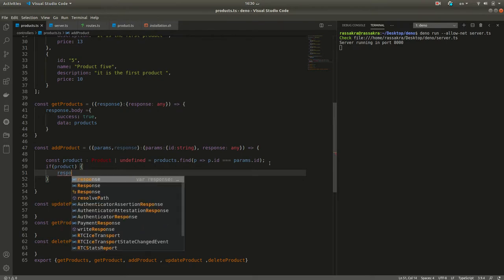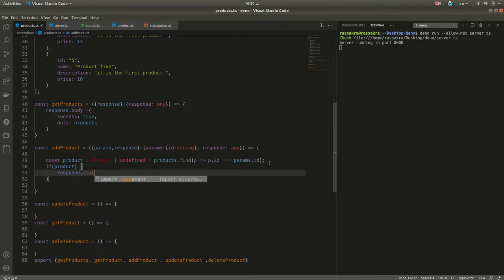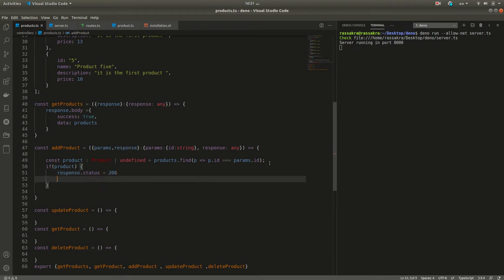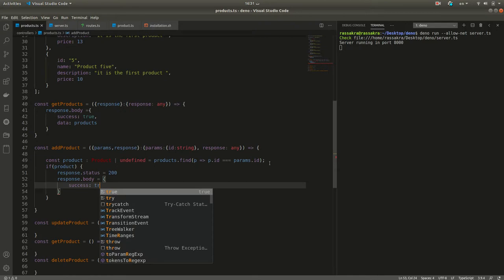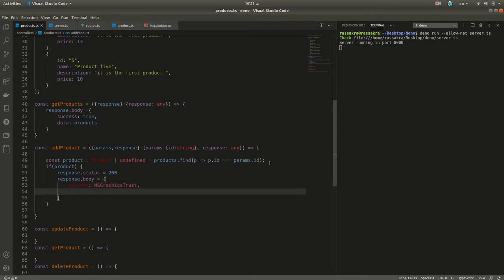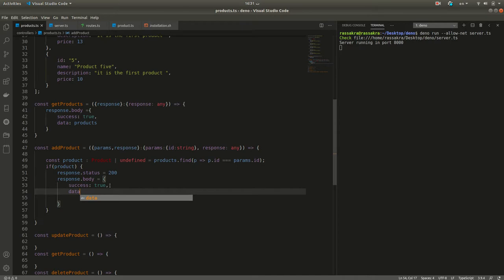So response.status must equal 200, and the response.body must be equal to success. If the product is in the list, it must be equal to true. And the data must have this product.